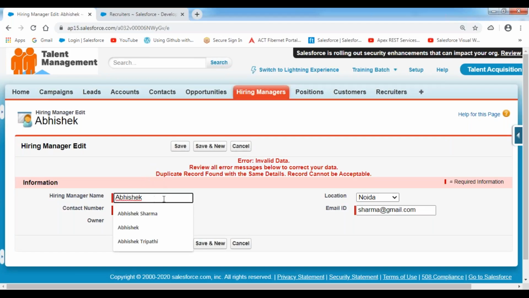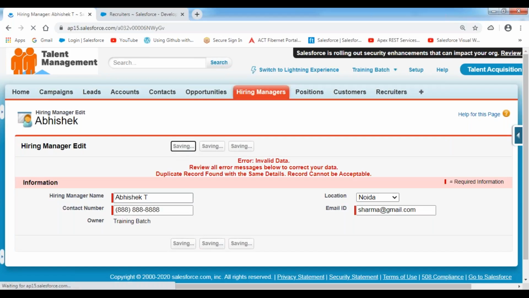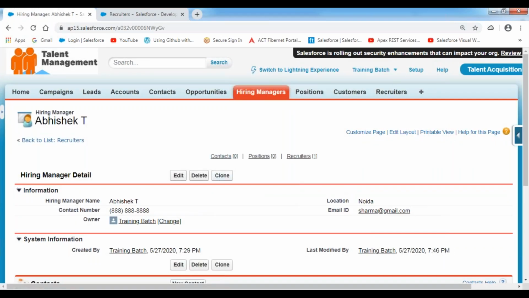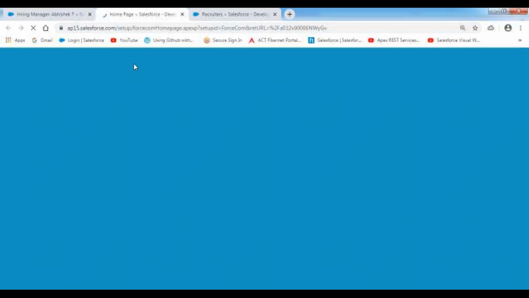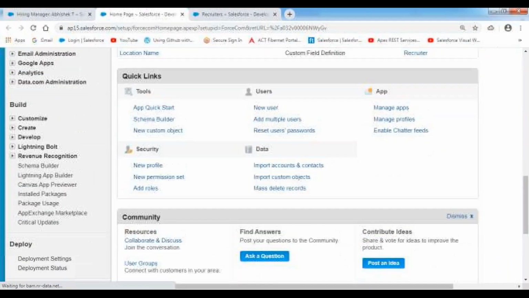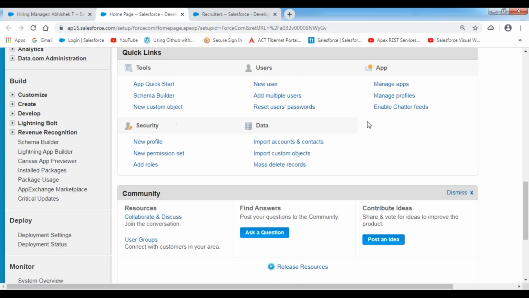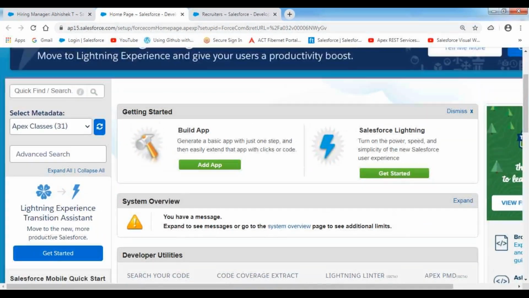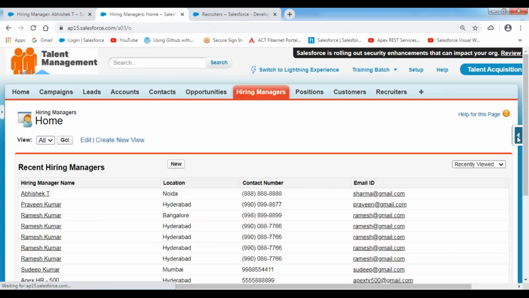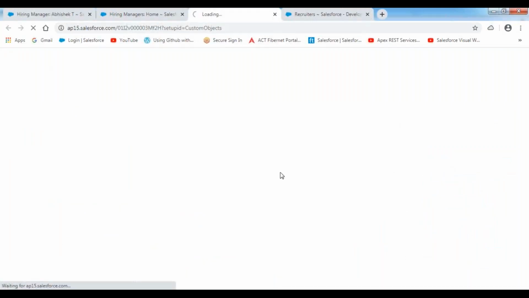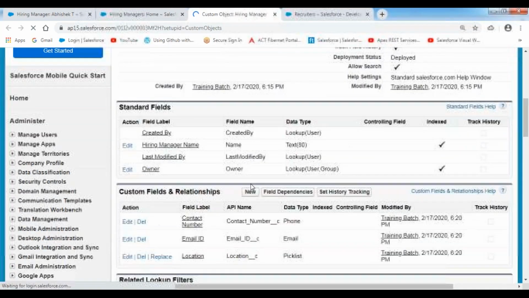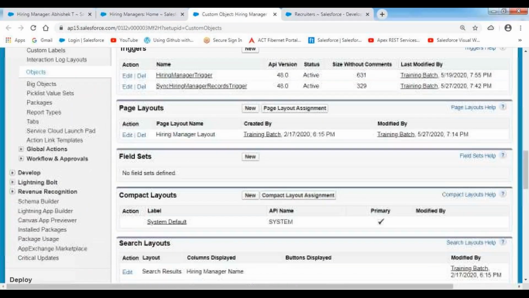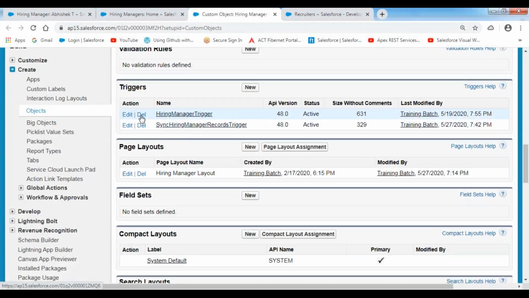Suppose, for example, let me deactivate the trigger on the hiring manager object. There is a trigger available, and I'm deactivating this.